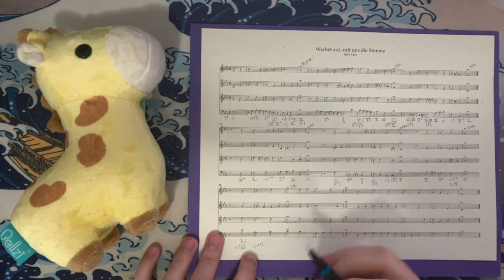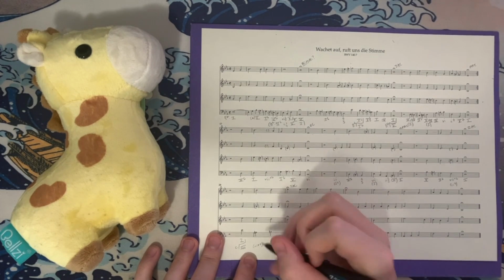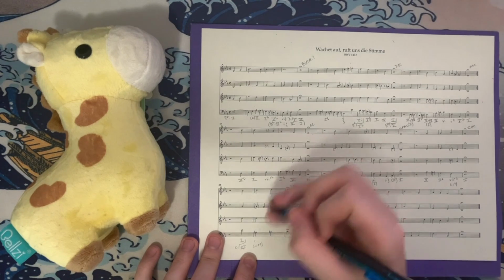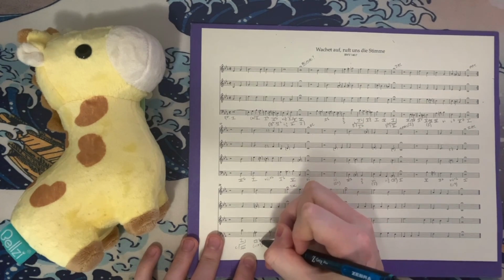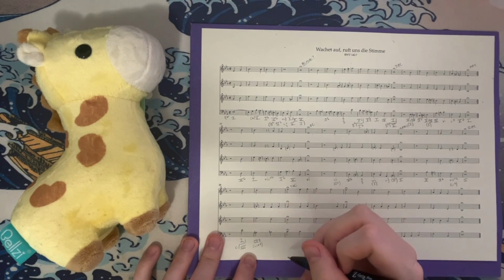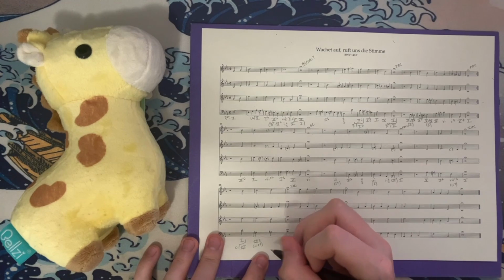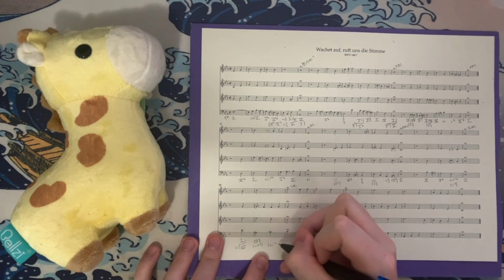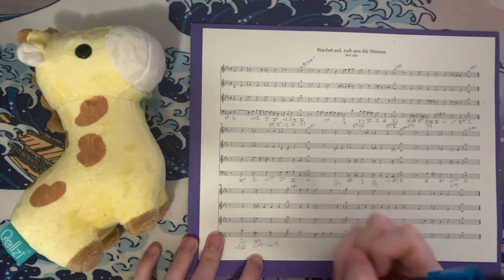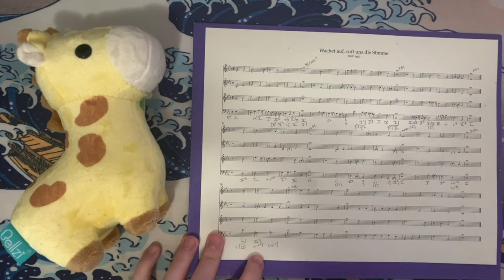a 7-6 suspension over the bass. So what this really is is F major, or F7, over, we have F, we have A, we have E-flat, and we have C, which would be F7 in first inversion, which would be 4-6-5, before we get to B-flat, D, F, and D, which, for the same reason as this 6-7 chord, could be analyzed as a 6-7 chord, we can call it 7, but I think this F is like an inverted suspension. I think there's a word for that.